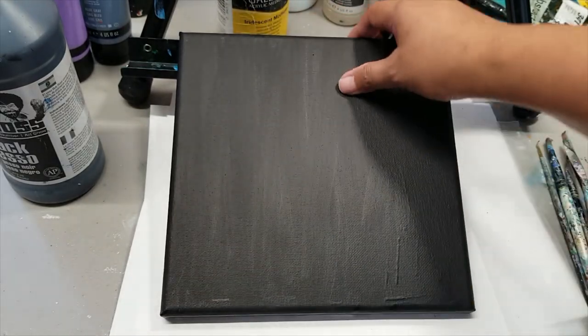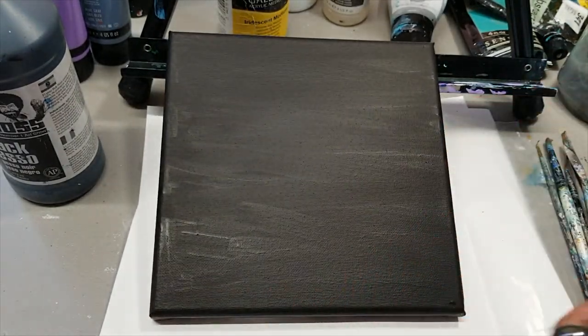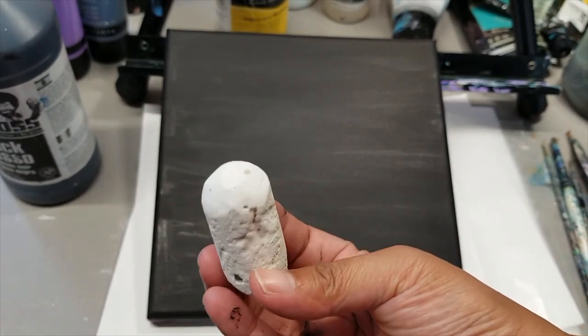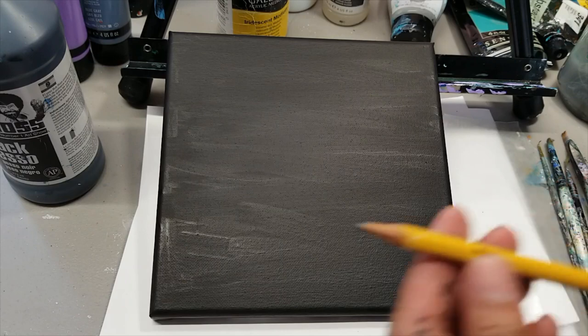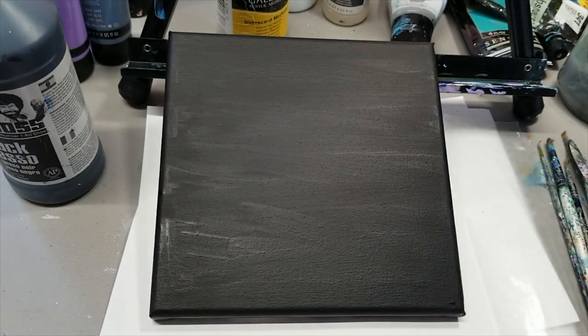Alright guys, it's pretty dry right now, so we can start our horse. You can use a chalk to sketch. If you have a chalk, you can use it to sketch. And if you don't have a chalk, try the pencil. Or if you have a sketch pencil, you can use that as well.